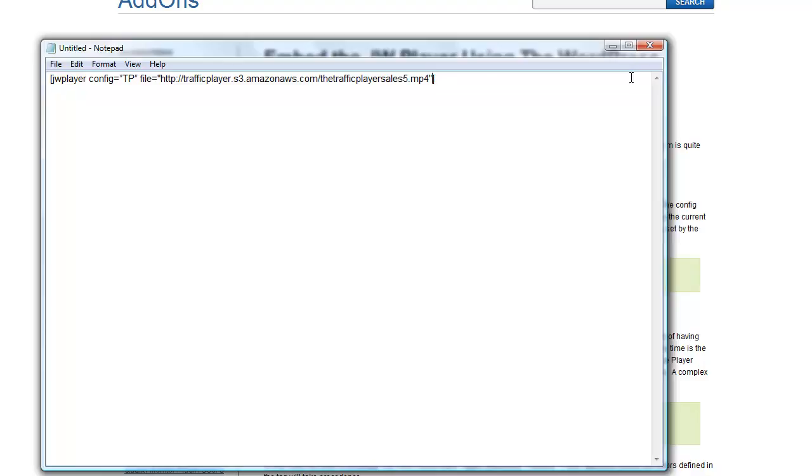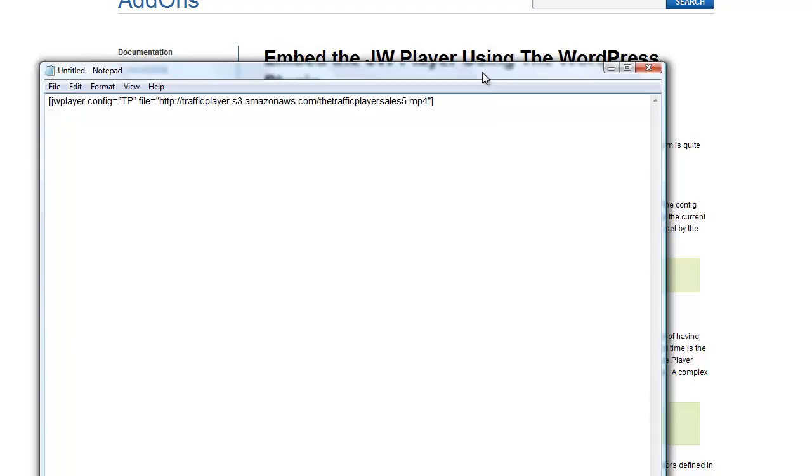And here's where you would override your width and your height, and it's pretty much the same on every player out there. All you got to do is put space and then width, equal sign, and then put your, say, 720, and then your height, equal sign, say 400. It really is that simple. So that's the entire code right there.